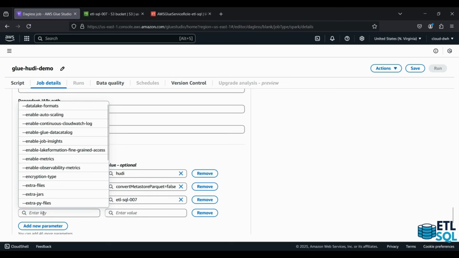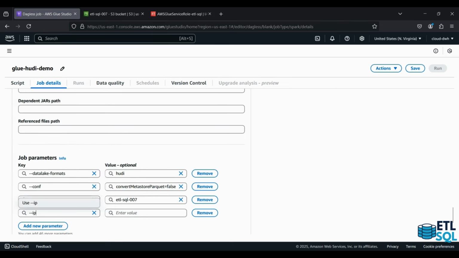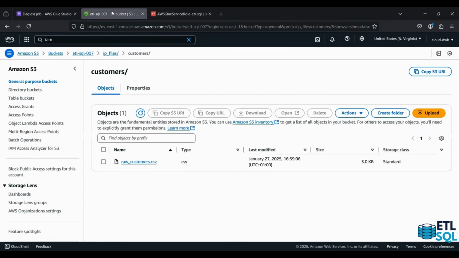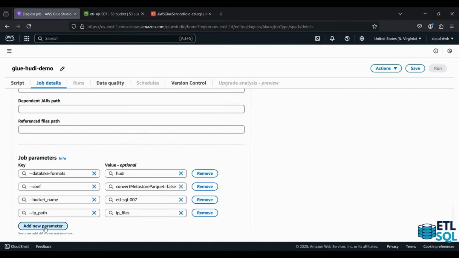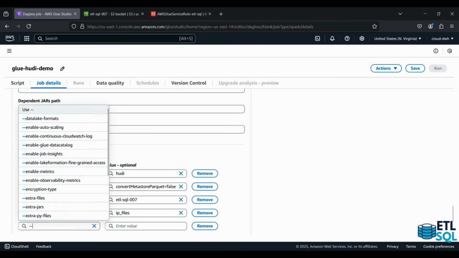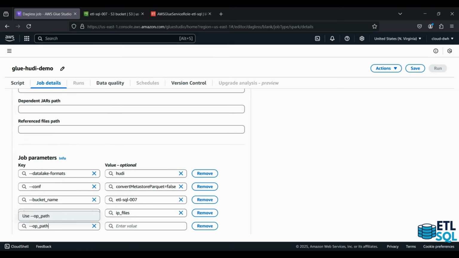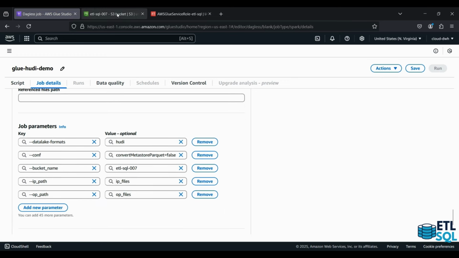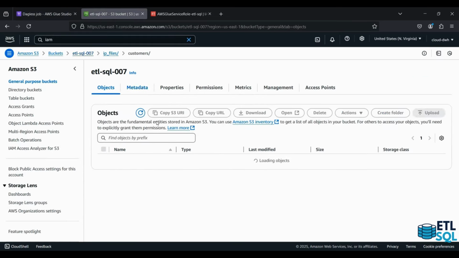Let me add input path. And don't forget that there are two dashes in front of the parameter name also. Many times I see people forget that. So please make sure this is the syntax you have to follow. Every language has a syntax. Similarly, in Glue, if you are defining any parameters, you have to follow this syntax of giving two dashes and then your input parameter name and the value. So I've given bucket name, all my parameters are set. I think I am good here.